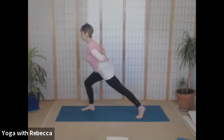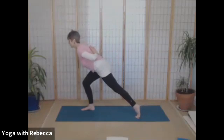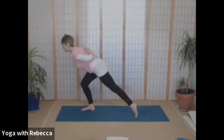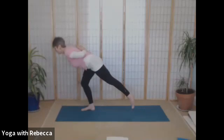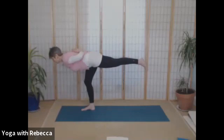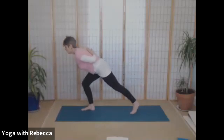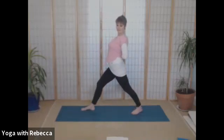And then begin to pour the weight forwards. So all the weight's going now into the left leg. You're reaching forwards with your chest. You might stay on the tip of your left big toe, or you might float the leg up, bringing your spine and torso horizontal with the floor. And you can bend a little into the standing knee if you need to, and then float back the way you came. Have a little play. It's quite fun.